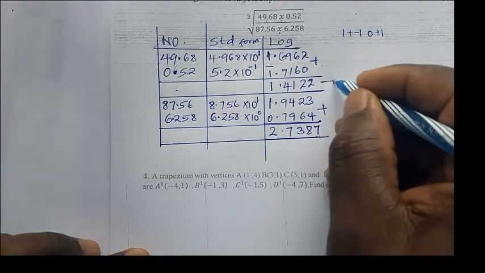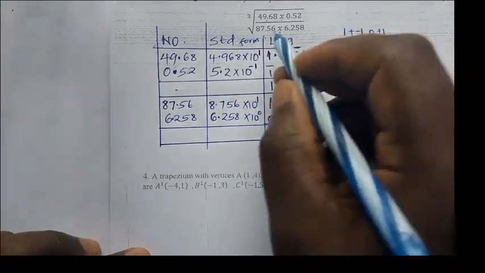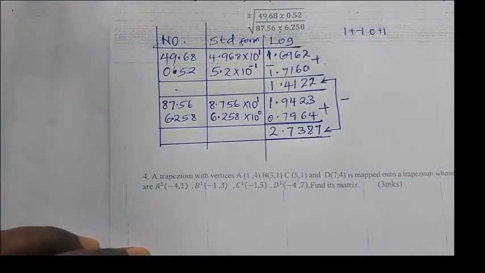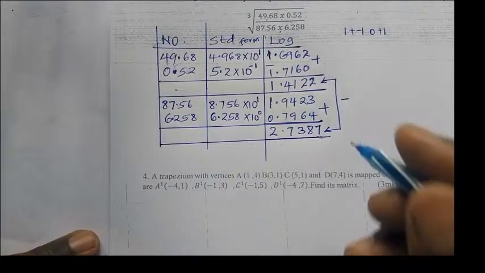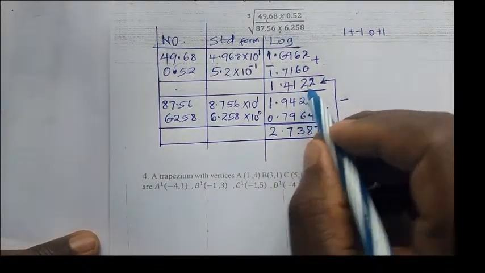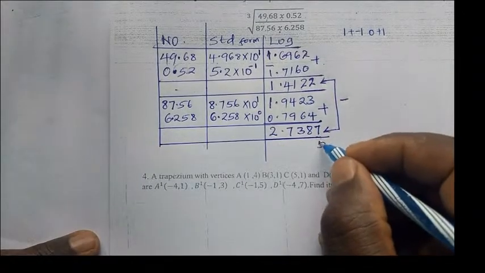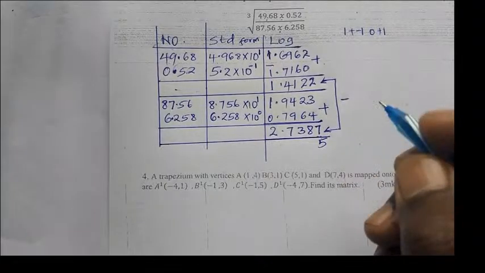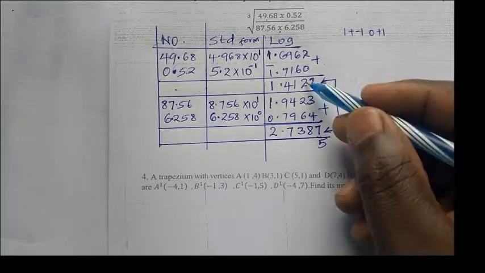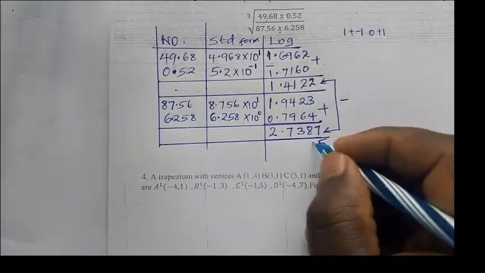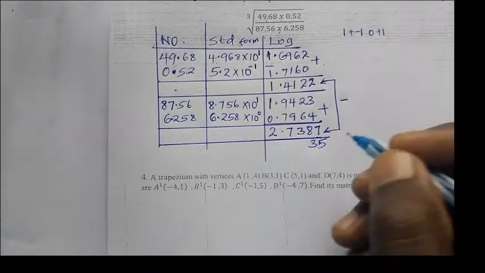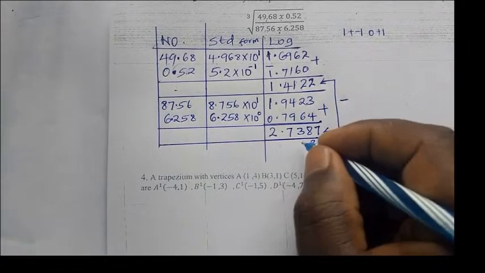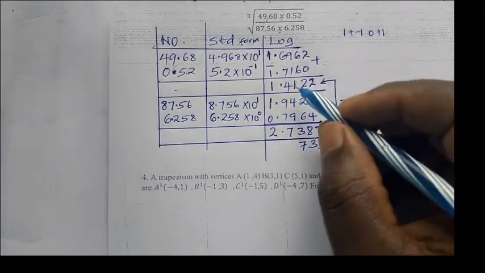Now this one and this one, because it was a division, this line means a division. You subtract. So 2 minus 7, suppose we borrow 1 from here to make it 12. 12 minus 7 is 5. The answer is 5. We remained with 11. So 1. We borrow 1, 11 minus 8, 3. We remained here with 0. We borrow 1, that makes it 10. 10 minus 3 is 7. We remained here with 3.